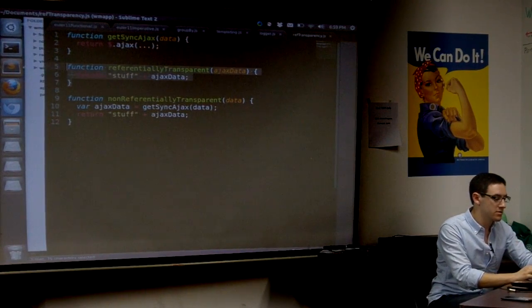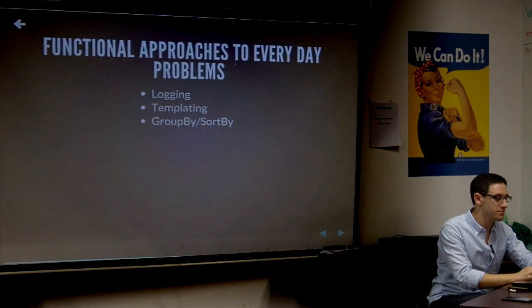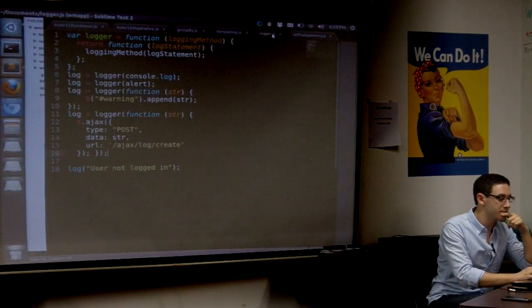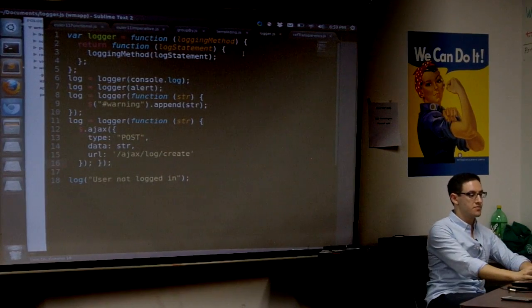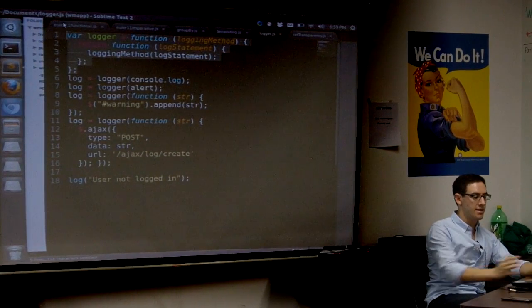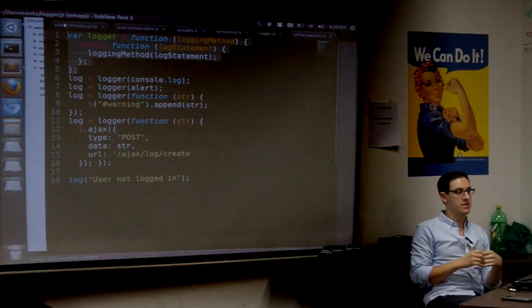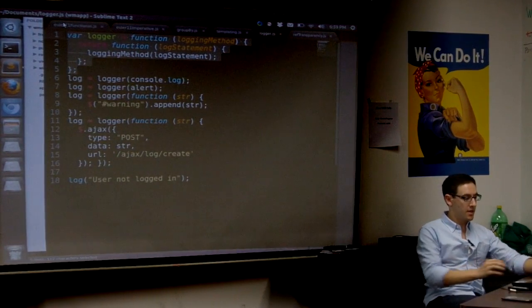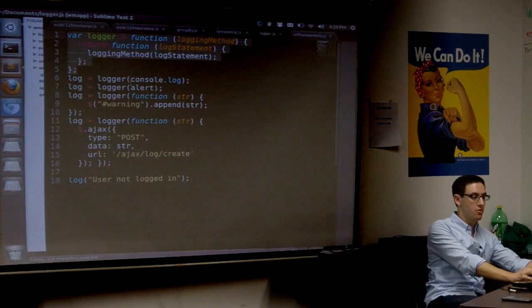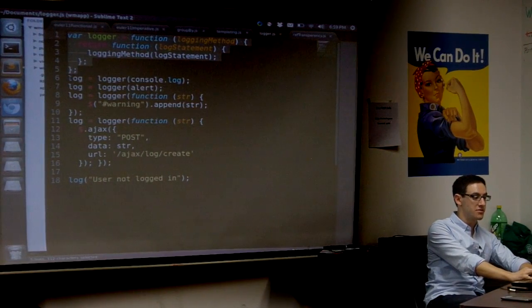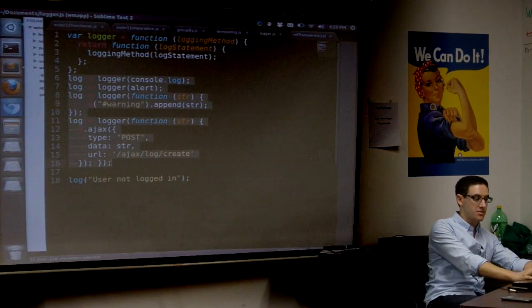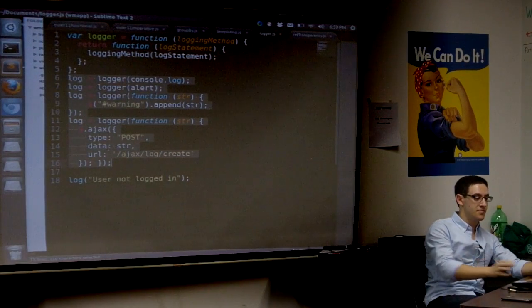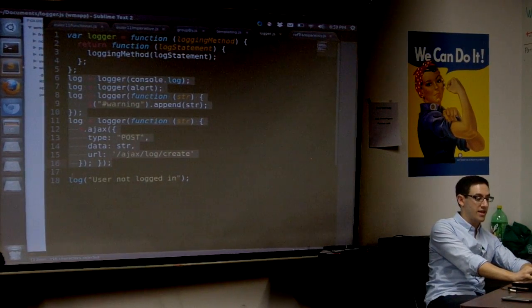Let's see. Okay, the logging. So this is a quick kind of logging method that I wrote up. So the idea here is that first you have just this logger that has no function, and you can pipe in what method you want to use as the logging. So right here, you could make your own. I used console log for one, I used alert for another, right? And then regardless of what that is, it's going to pipe in when you actually go to use it.